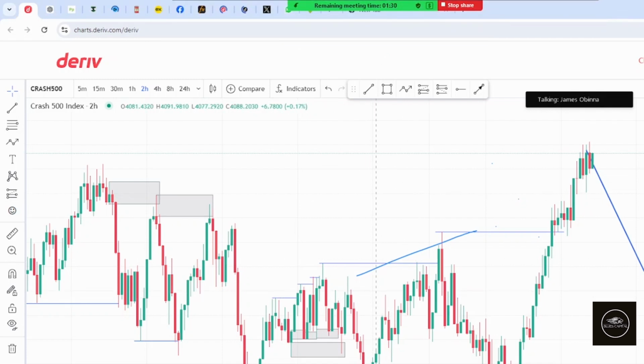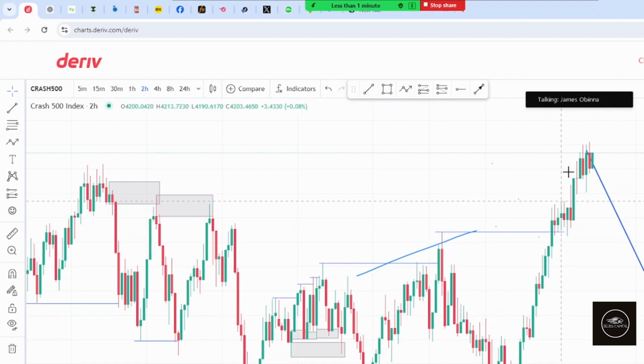So the market did respect the demand zone, the extreme zone, and pushed to the upside, creating a break of structure. After the break of structure, after creating new highs, the market retraced back to the extreme zone again. Remember, markets always respect extreme zones; the extreme zones have higher probability. So the market pushed to the downside, respecting this extreme zone again, and started pushing to the upside, creating new highs above the previous one.